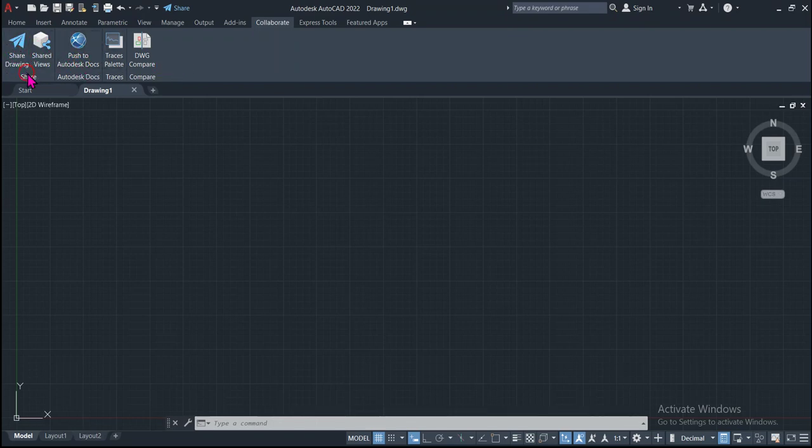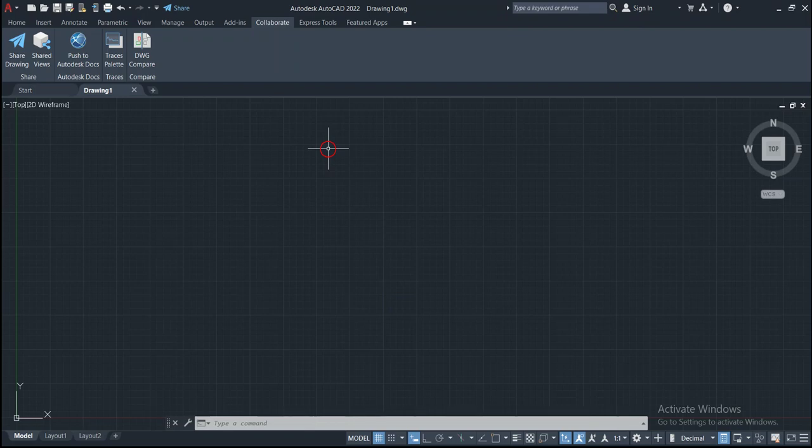So the first one is share line, share views, post to Autodesk documents, and the traces, electric, and the drawing compare. So you can use these tools as per your requirements in drawing anything in this workspace.